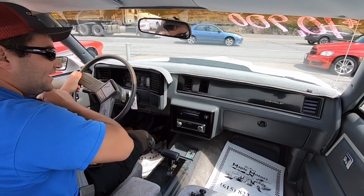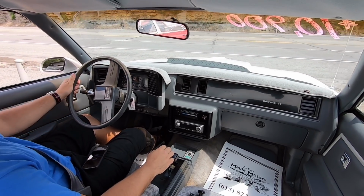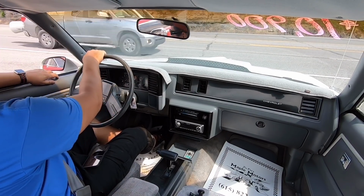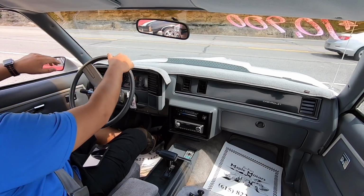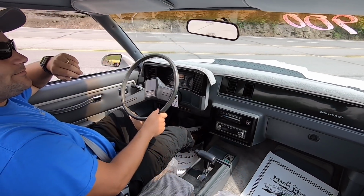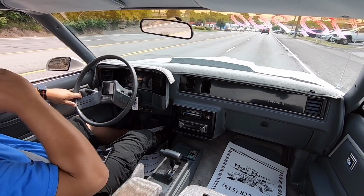Seatbelt's got a little slack in it. The brakes are touchy. Golly, they got some dust on them. You hear them? Car hasn't been down the road in a while. Anything that I see, I will point out. We'll be going over everything about this car so that you know exactly what you're buying. Definitely go stop at the gas station.